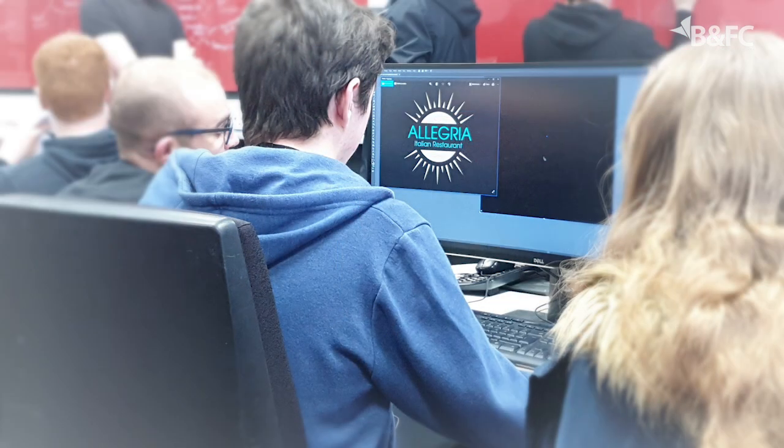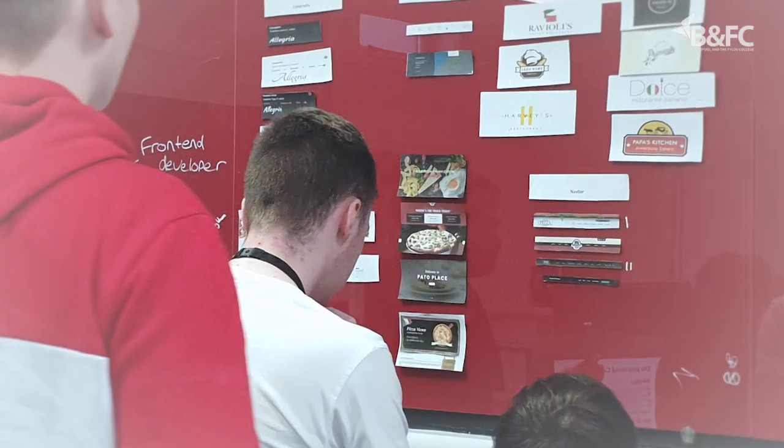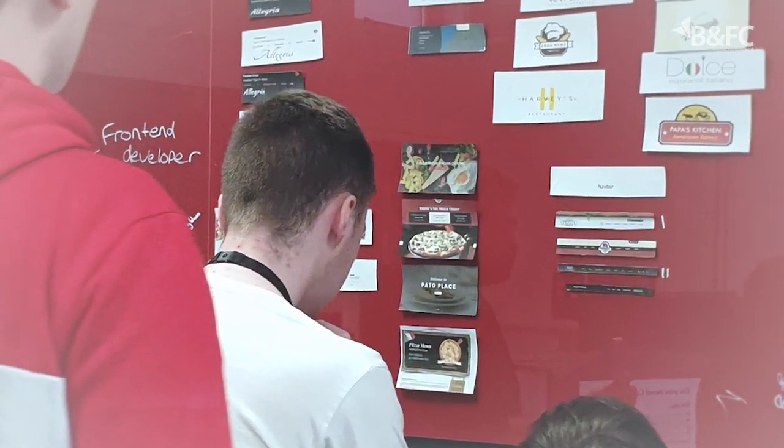So the first area is student ownership. That addresses students taking control of their learning, working collaboratively. So students become co-creators of knowledge rather than the teacher dictating the information or the curriculum to them. And it gives them an opportunity to have a real life experience of what it could be like in industry. So automatically student engagement is enhanced through the sessions.